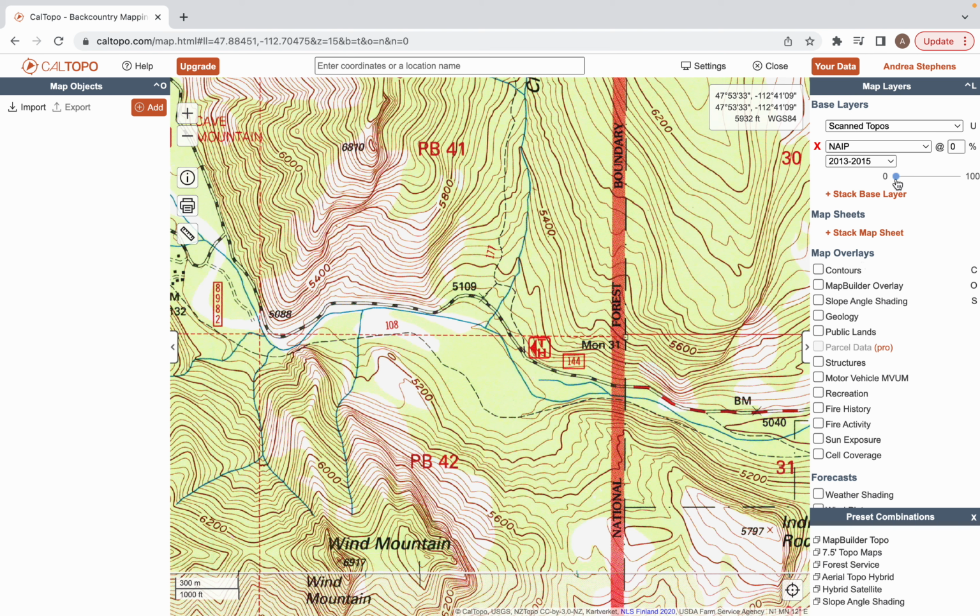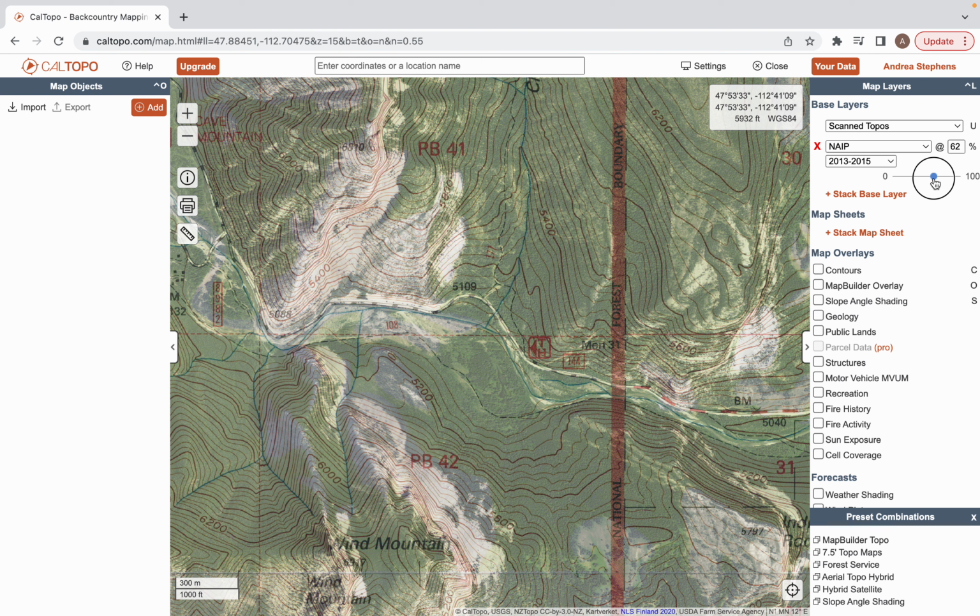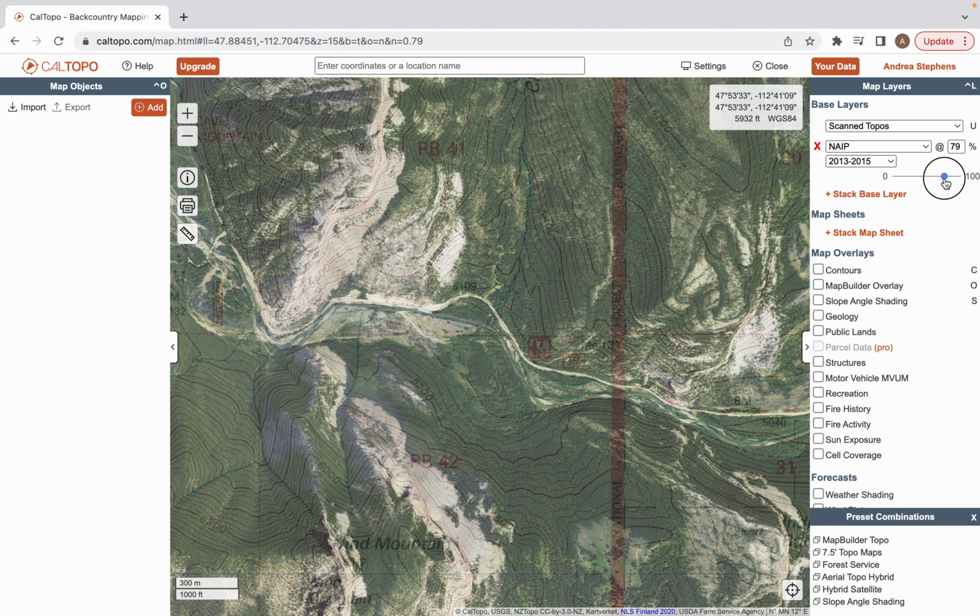I can stack a base layer, but I'm going to have to decide how much of that information I want. So I can push it up, push it up, push it up. Now I'm sitting at about 72% opacity with this aerial photo layer on top of my scanned topos, and so you can see that you get both bits of information.